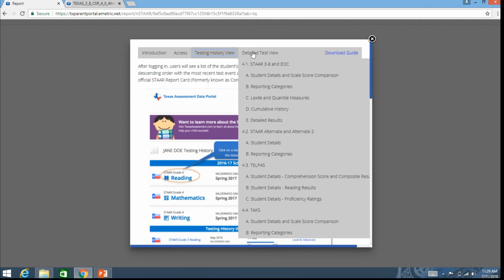And of course there's a detailed test view, which goes over all of the features that are available on the portal.